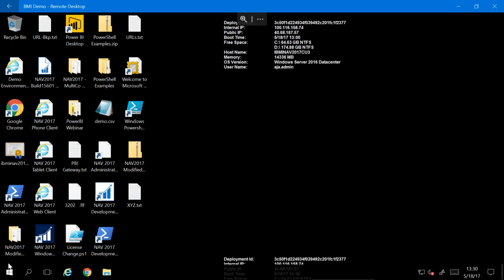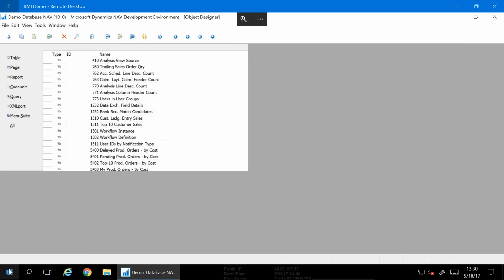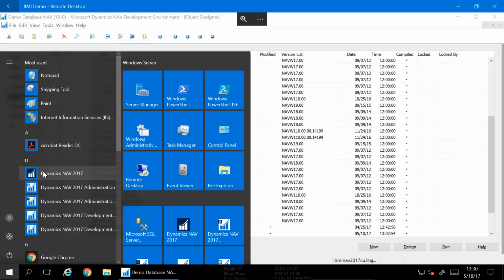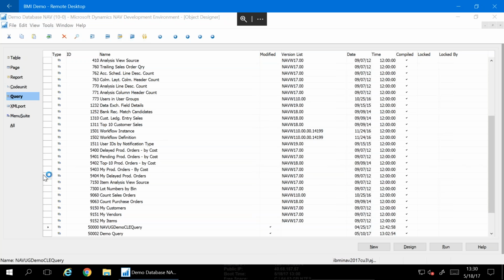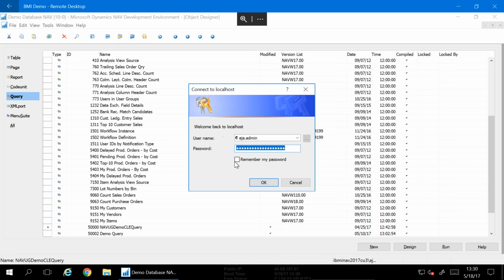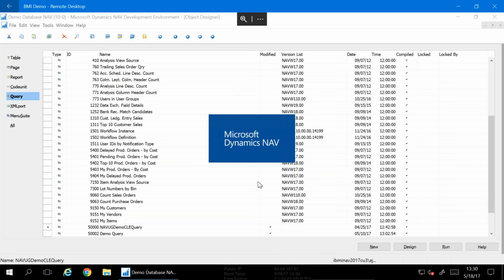It's going to come in handy. And I'm also going to fire up my regular NAV client. So Dynamics NAV. I don't have much to do with the development environment just yet. I have to come to it, but it doesn't hurt to have that open.